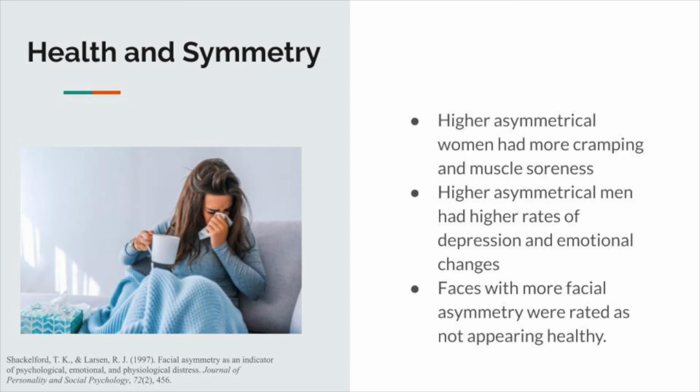So, facial asymmetry seems to be an indicator of lower genetic fitness, which may make it more difficult to find a mate, since other participants also believed that they were unhealthy. Not only may they have less success finding mates, but this could also contribute to their ability to survive and reproduce in general, because if less symmetrical individuals are finding themselves sick more often, and if these illnesses are life threatening, then they may not be able to reproduce, affecting their genetic fitness.